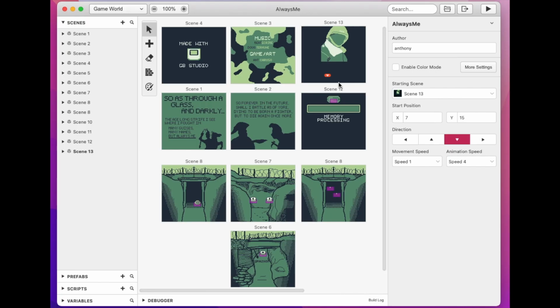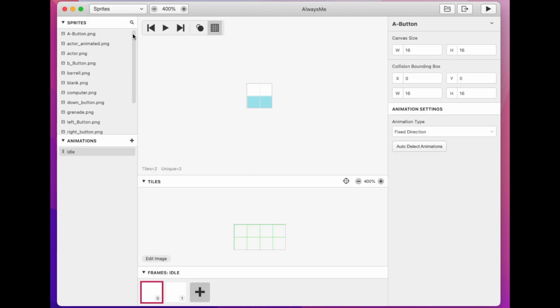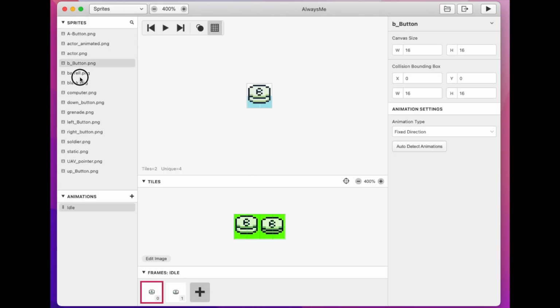Really, if you've worked with computers before, this will come second nature to you. And as I always say, if you know how to run Excel, basically you can create a Game Boy game, especially through GBStudio. So as you can see, it's very visual, and I'll take you through the different aspects of the screen. So this drop-down bar is Game World here. These are kind of like your tabs to the overall game. The main ones you'll be working in is Game World, which is shown here. The Sprite Editor, which has all your actors in it.